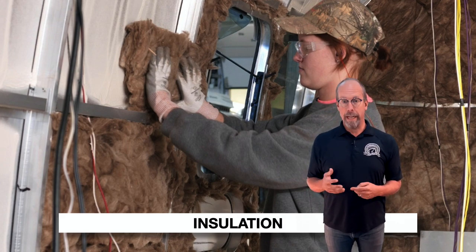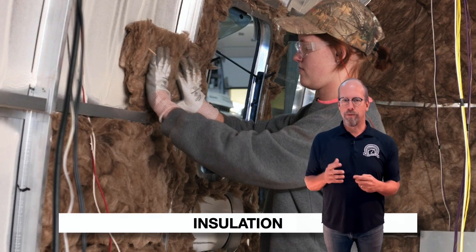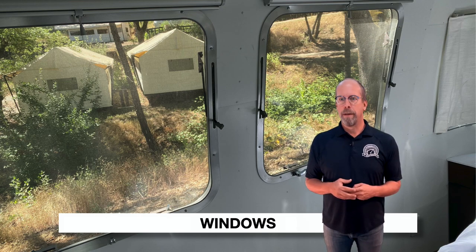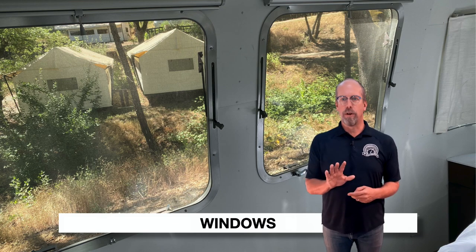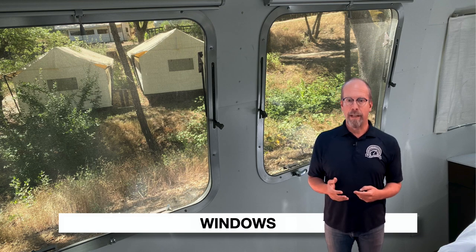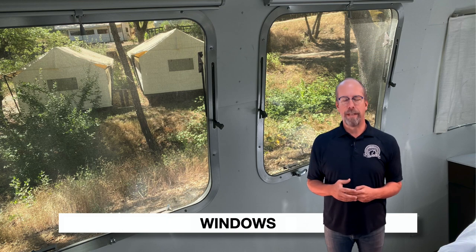Once all the wiring, plumbing, and insulation are installed, the interior aluminum layer — like an inner shell — is riveted to the frame, making up the interior walls. For windows, look for cracked or missing pieces or fogged window panes. Windows are built in extruded aluminum frames secured with rivets, made from tempered glass bonded to the frame with polyurethane to help prevent water leaks. Each window has a built-in gutter above it to divert rainwater, and the glass is tinted to minimize heat transfer. The front panoramic windows are shielded by three rock guards.